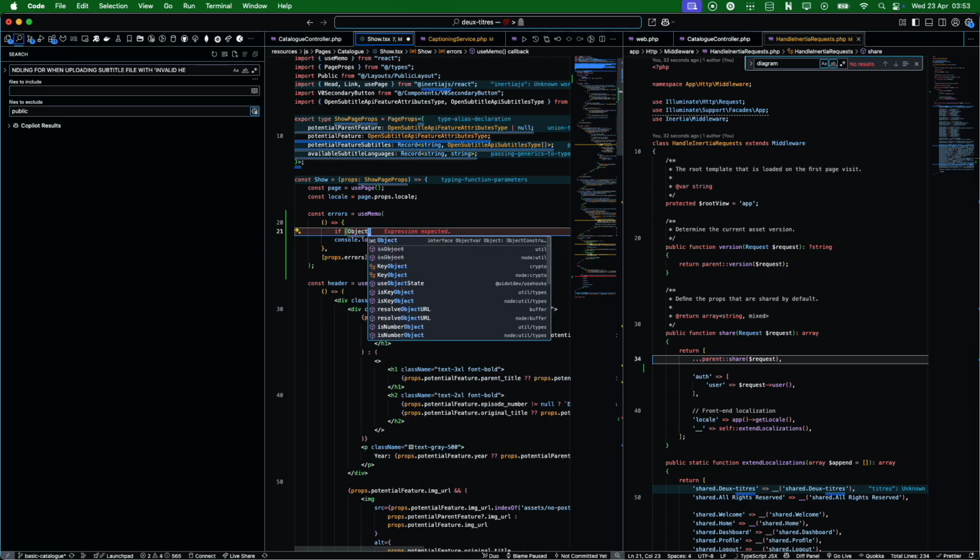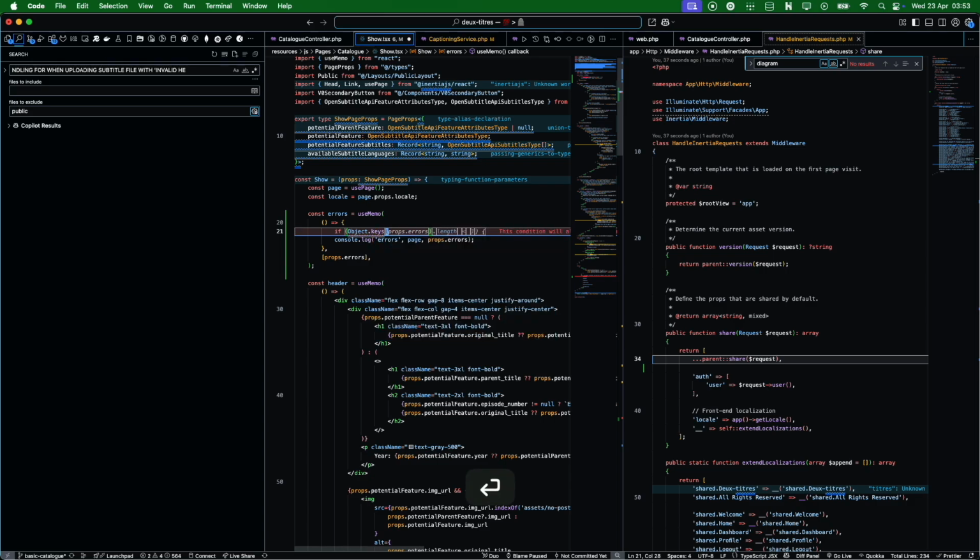If object keys... let's do it efficiently.